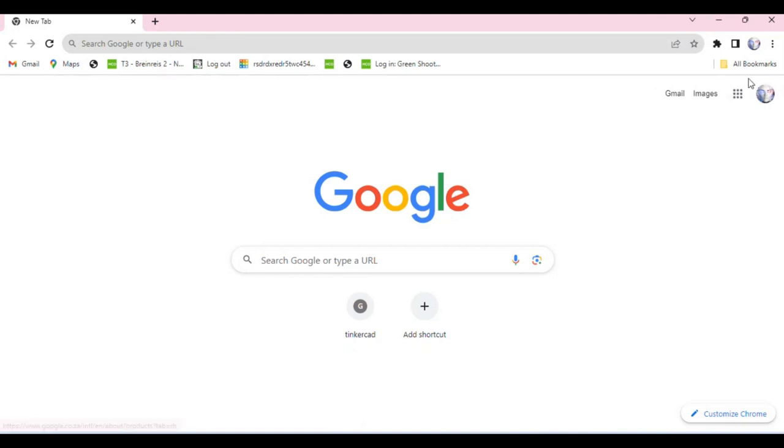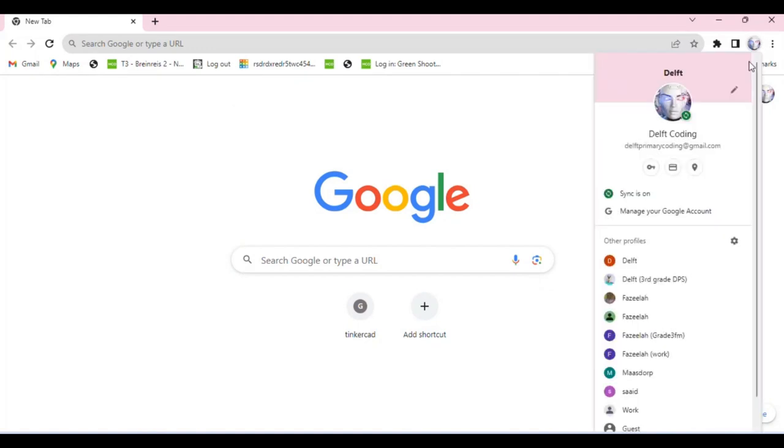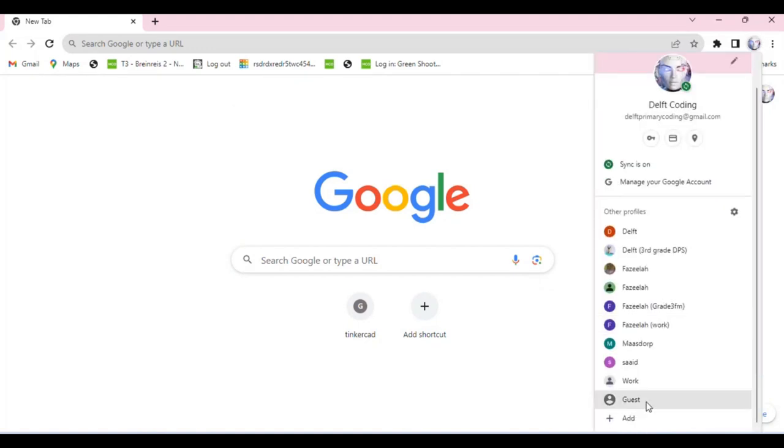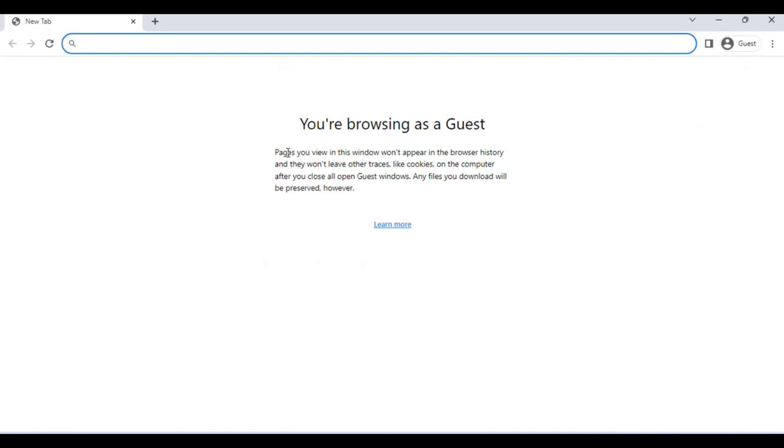It's advisable not to add your account onto somebody else's laptop. Because what can happen right now, the laptop at school has two people's Chromes on it, and whoever wants to view what's happening on the email, the Gmail, whatever, we can view it. So if you don't want anybody to know what you're browsing, you go into guest mode. And as you can read on the page you view, the window won't appear in the browser history.